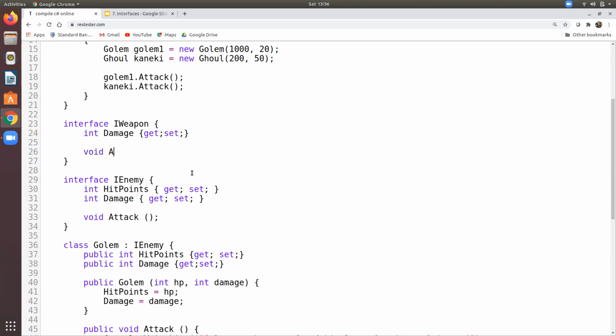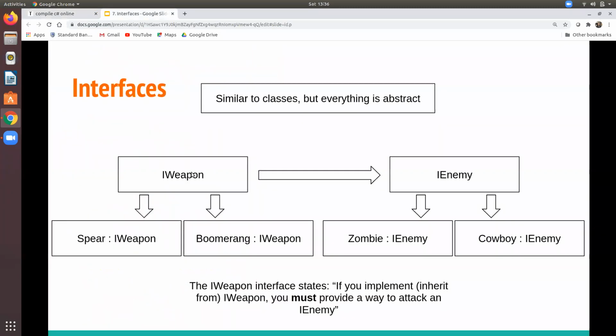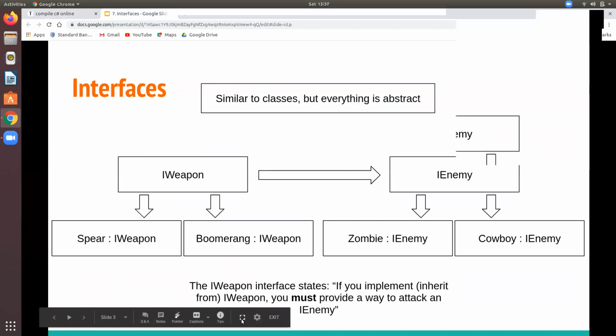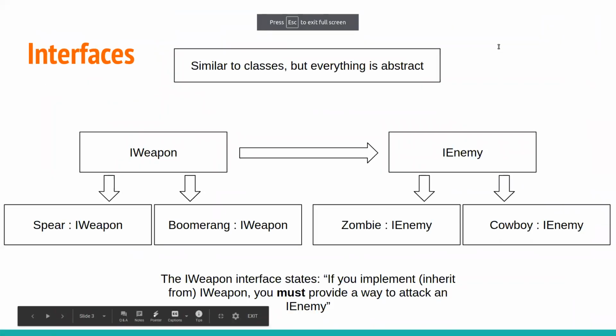Okay. So we're gonna say void attack. But something's gonna be different here, guys. I weapons are going to be attacking something. What are they attacking, guys? What are our I weapons going to be attacking? Looking at this little diagram here. Infinity Gauntlet.